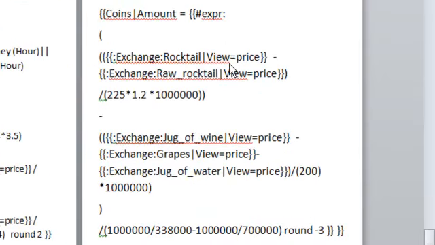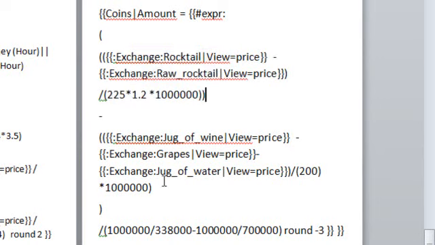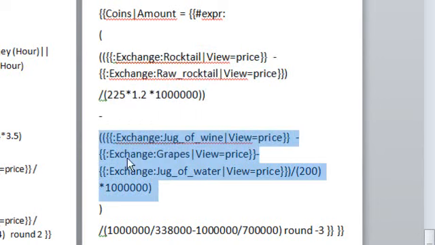Now let's go to a more complex one. So this was for my cooking guide, and basically it compares the rocktail and the wines, and it calculates the amount of cash you need to make for the wines to be better than the rocktail. So to do this, basically it calculates the cost to get 1 million experience with rocktails, and it then calculates the cost to get 1 million with wines.